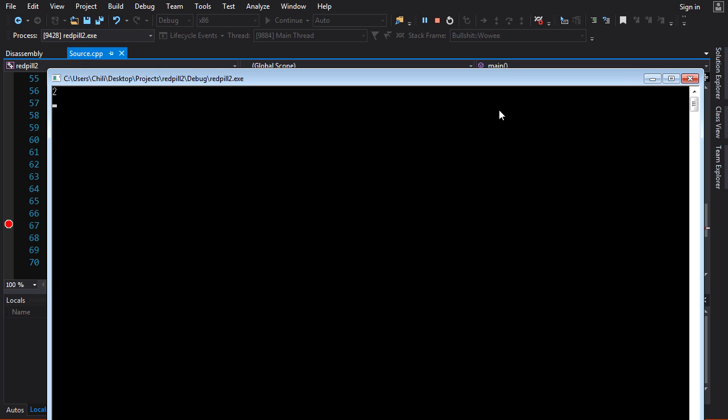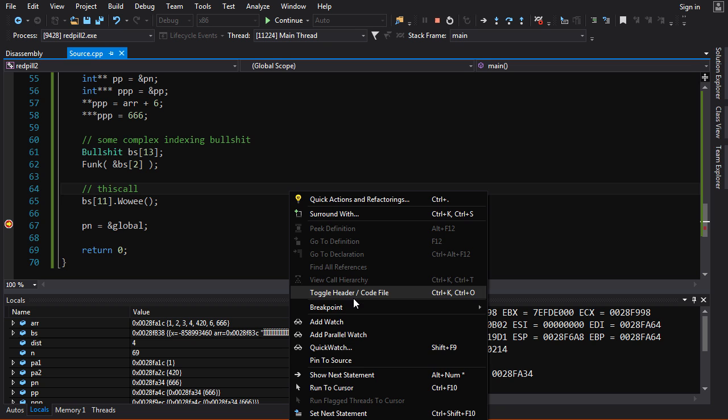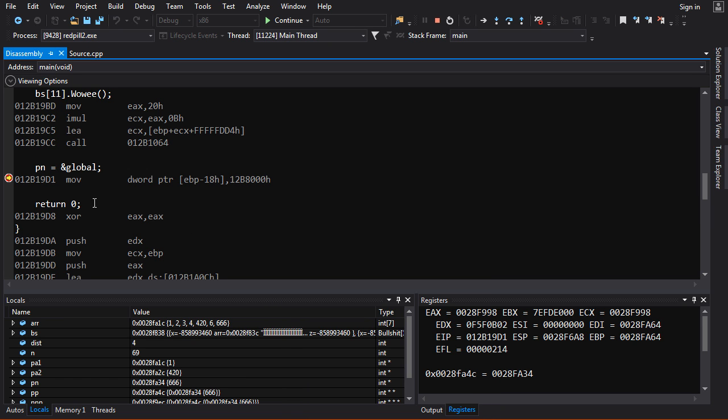Yeah, that's the wrong key, isn't it? 2, 2, there we go. Fair enough. So let's go to disassembly. What this is going to do is it doesn't do the hanky-panky of load effective address and then store. It can just store the address of the global directly into the pointer on the stack.